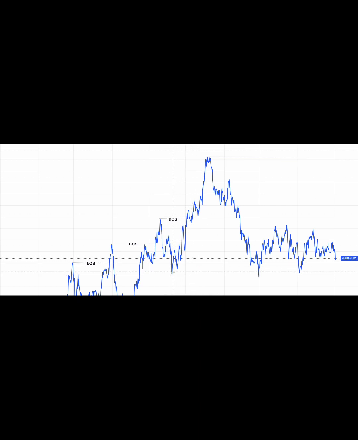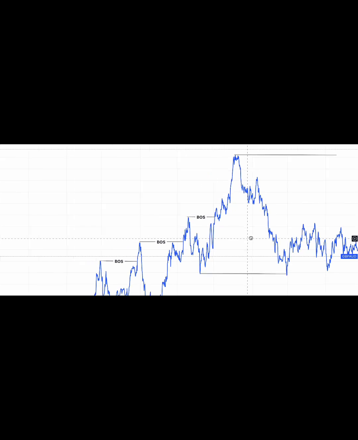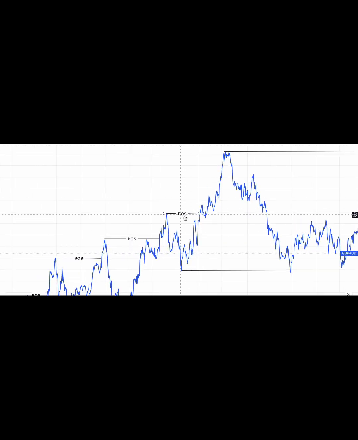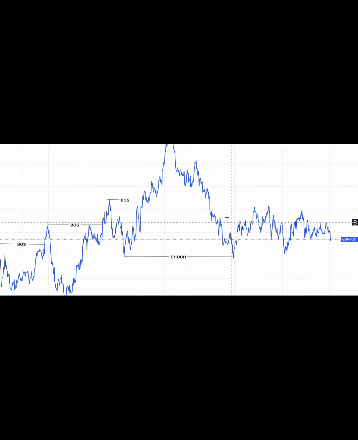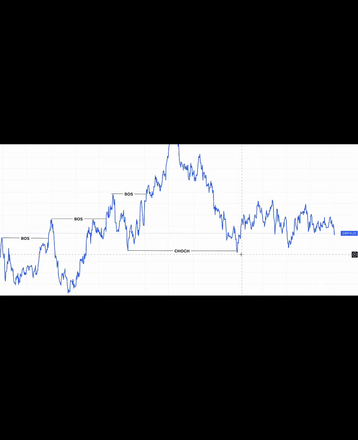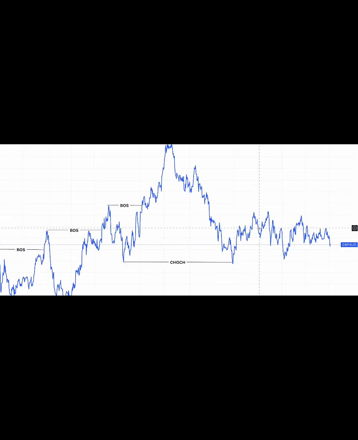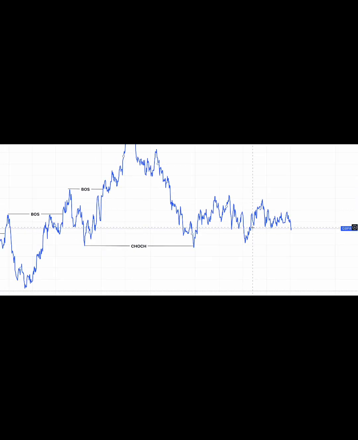Then look at the last momentum, where the last break of structure was. Then you see where the last price forms to break the last structure. It's here. Then we know this will be the important swing low for the uptrend. That means this is also where the change of character happens. So when the price breaks the structure, the swing low for the uptrend, this could be another trend reversal. But what happened? Looks like the price has another ranging sideways, doing the consolidation here.